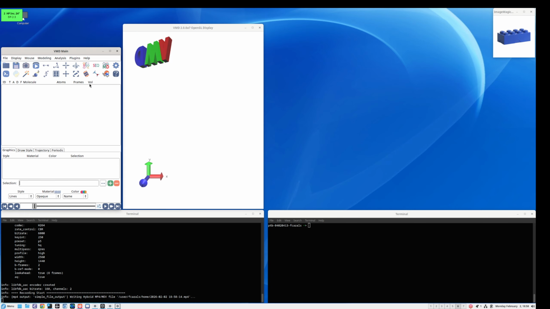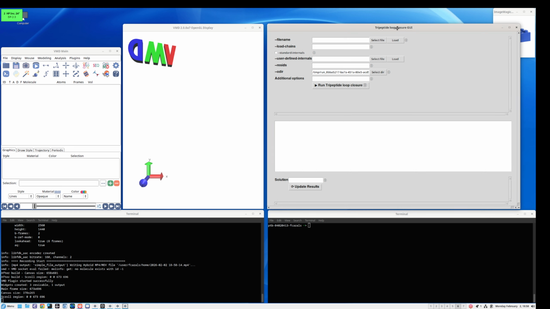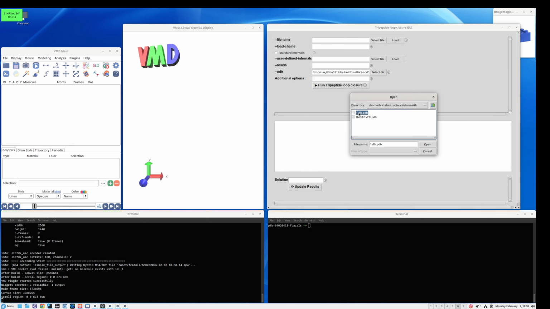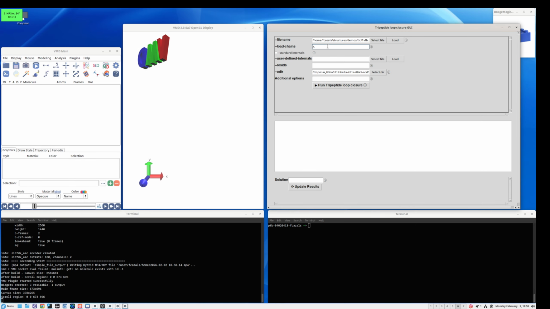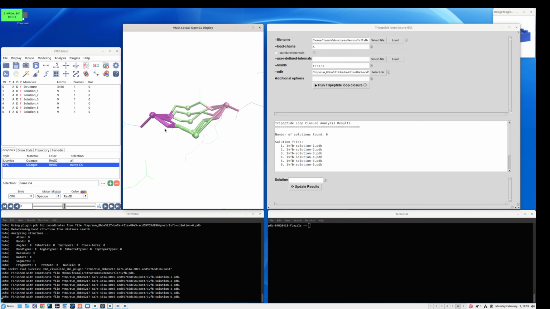So I'll be using the TLC solver from the Structural Bioinformatics Library, launched from VMD, and therefore I'm going to plugins, SBL, TLC. I get the GUI, and I'll be using the variable domain of an antibody here, so I'm loading 1vfb.pdb, focusing on chain A, and for a minute we'll be considering 3 consecutive amino acids, which are 11, 12, 13. So I'm launching the calculation, and within seconds I'm getting a solution set in the graphics engine of VMD, and as you can see we have 6 solutions here.